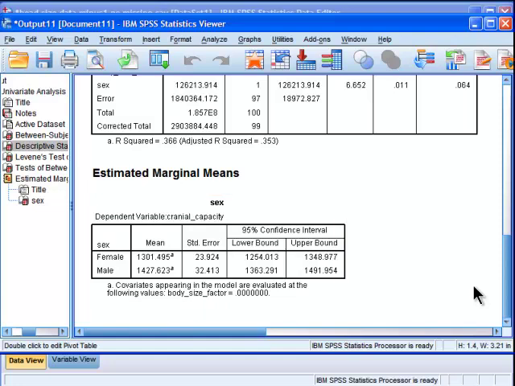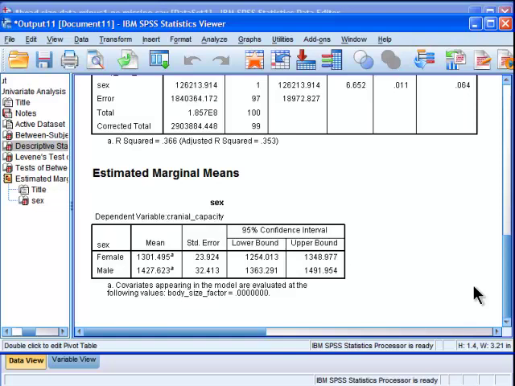Now, that's how you do an analysis of covariance. And if that's all you're interested in doing, and you want to understand how it does it, and you want to know how to test the homogeneity of regression assumption and look at the output, then you can stop this video now. Because what I'm also going to do is something interesting if you want to understand the relationships between apparently disparate analyses.